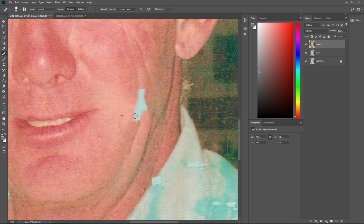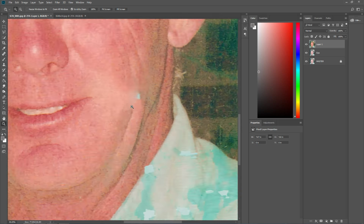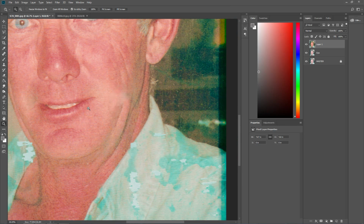Now with this, I'll paint down and see how it paints over, and it cheats. And it also adjusts the gradient for us automatically. And that's because of the AI that's in Photoshop and the algorithms, as they call it. So Photoshop is almost AI, as much AI as other bits and pieces are going. So it tries to become as creative by using parts of the color that's in that area and pretty much doing what we were doing manually. So that is one way to go through and sort of cheat.